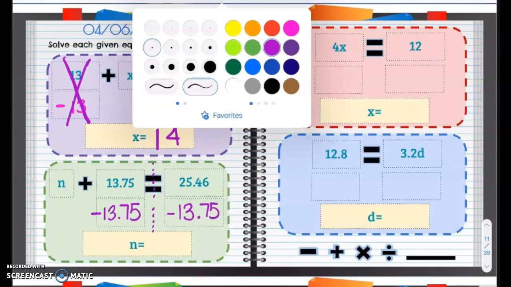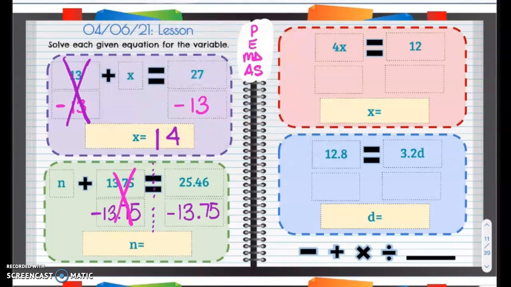Now, this does give us a clean slate here. So we have n left. So this n is left, and that's going to equal whatever this equals. So we're going to do 25 and 46 hundredths minus 13 and 75 hundredths. So 6 minus 5, I know, is 1. 4 minus 7 we cannot do, so the 5 becomes a 4 to make this 4 a 14. 14 minus 7 is going to be 7. Drop that decimal like it's hot. 4 minus 3 is 1. 2 minus 1 is 1. So our answer here is 11 and 71 hundredths.